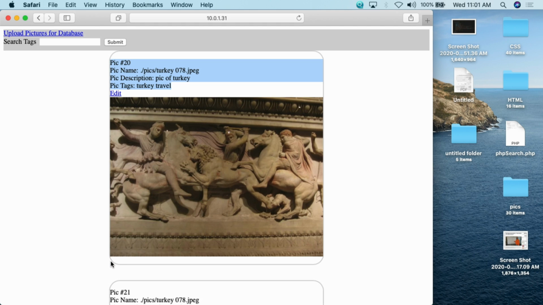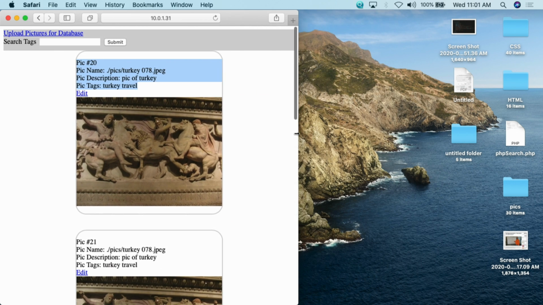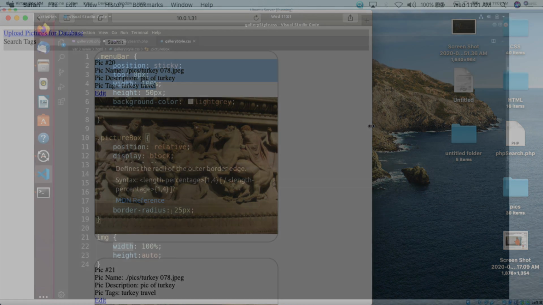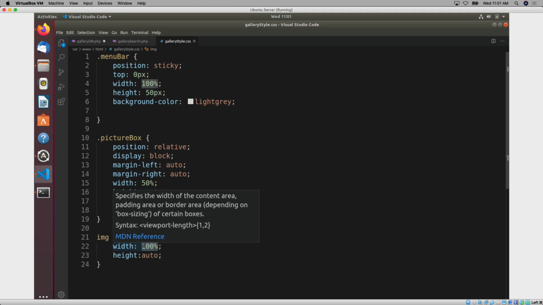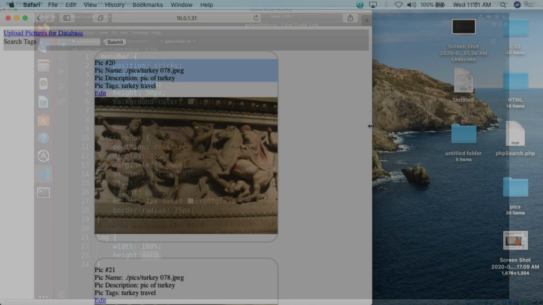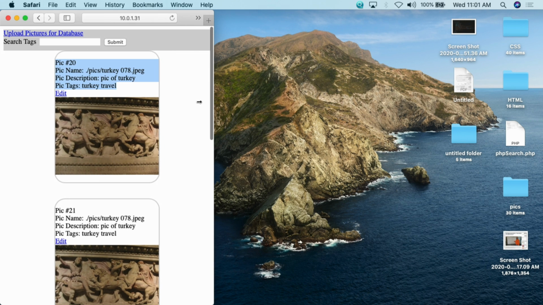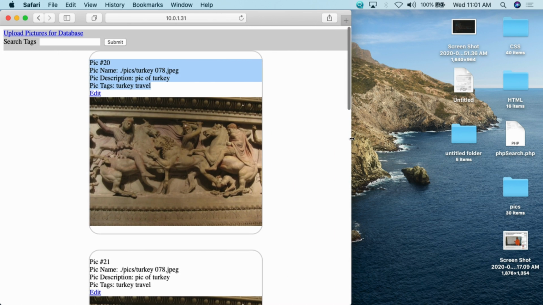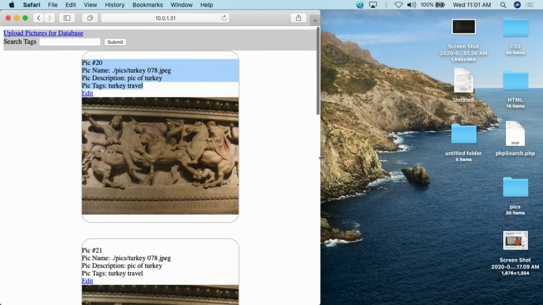Beyond that, we're going to notice that the image inside the div also grows and shrinks with the size of the screen. The way that happens is I simply assign the img element a width of 100%. So when I put an image inside the div, it will be 100% the size of the div, and then I want the height to be auto. Essentially, as the div resizes itself, the div is going to be 50% the size of the screen, and the image within the div will be 100% of the div. And that's how we get this CSS to work.